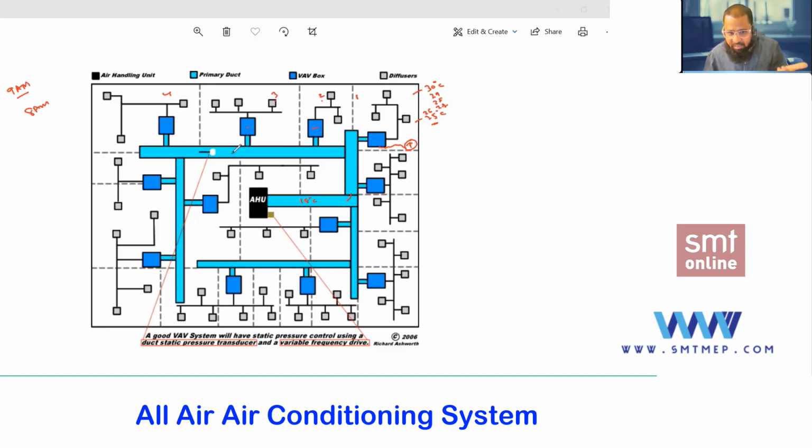The pressure sensor will sense the decrease in pressure and give the signal to the control system. The control system will increase the fan motor speed to increase the CFM to maintain the required flow to these spaces also. The same thing happens in these spaces too. As the temperature is attained, these will also set to minimum. Okay. Now assume that all the VAVs are working now.